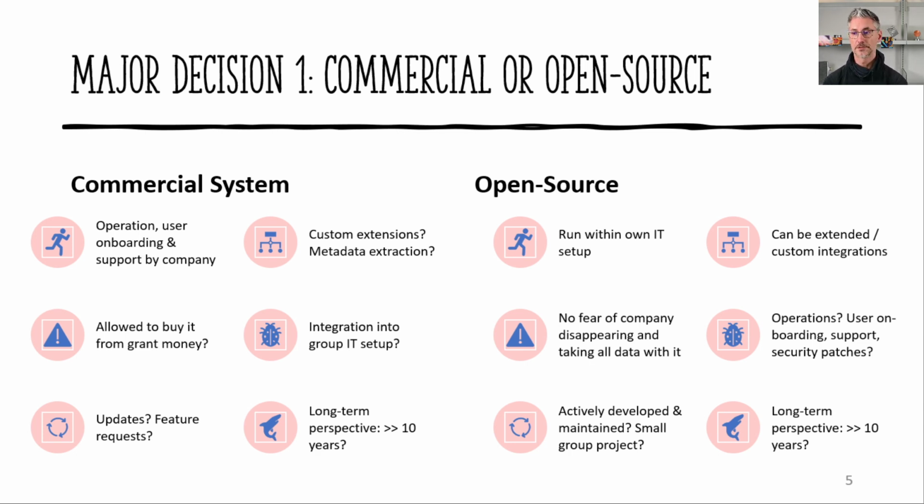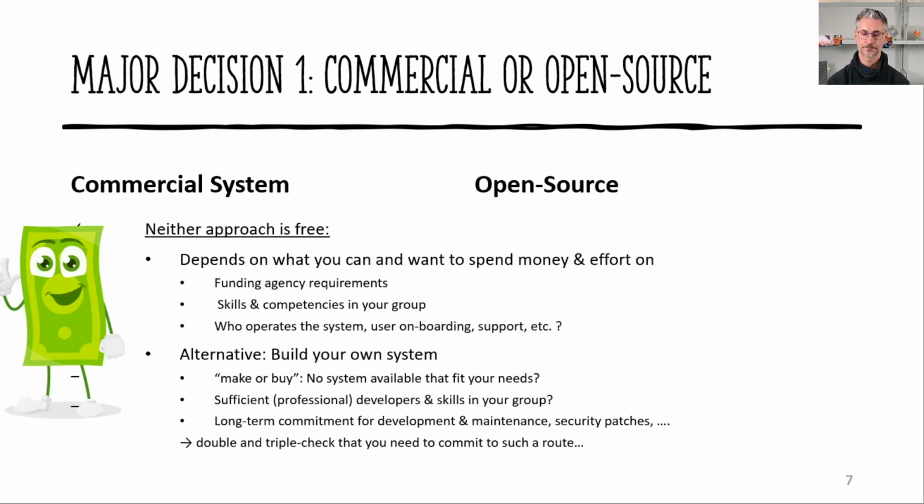Now that we use an open source system that runs with our own IT setup, we need to think about operations. That means installing, running, and also updating the RDM system, but it also includes user onboarding, support, security patches, and so on. Again, think about the long-term perspective, not just the next 2-3 years, but what happens in 10-15 years.